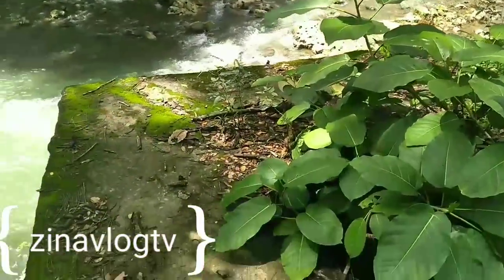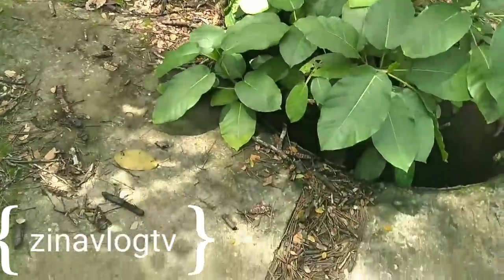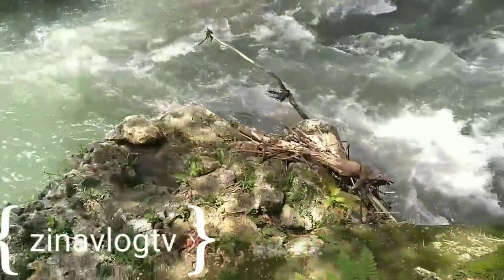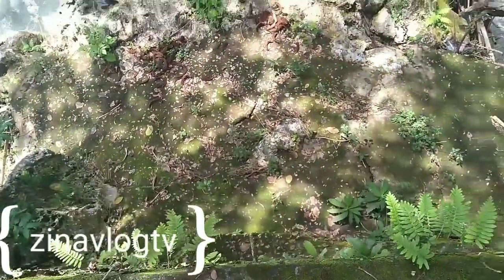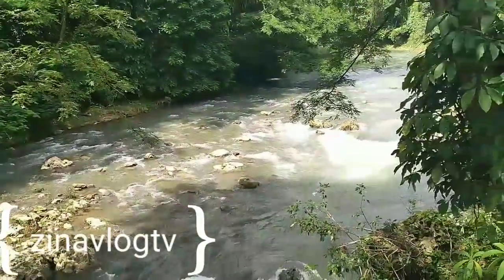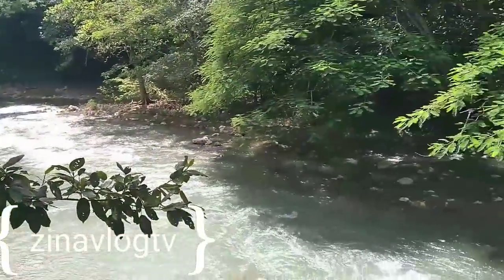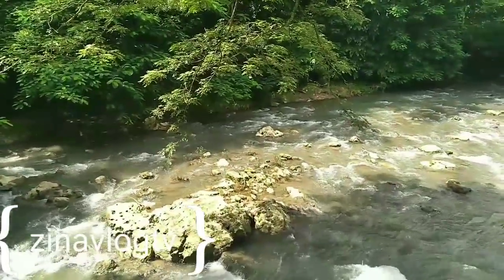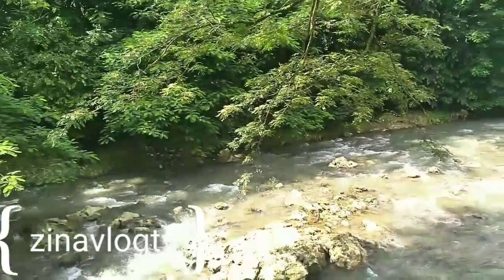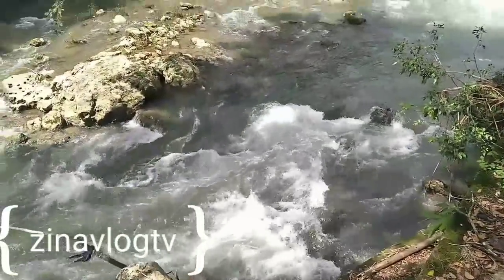Come on with me on this journey. As you can see guys, there's a tree in this thing here. Let me see if I can walk over here, so hope I don't fall. And this is Ryakobi River. Yeah, this is it. Some part of the river is rough, and some part is just slowly flowing. I think this part is rough because, as you can see, it's shallow and more stony. But right there, definitely comes like when you got a blue hole. Yeah, because sections of blue hole are like this.